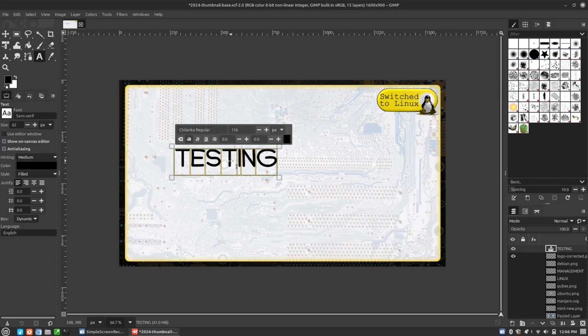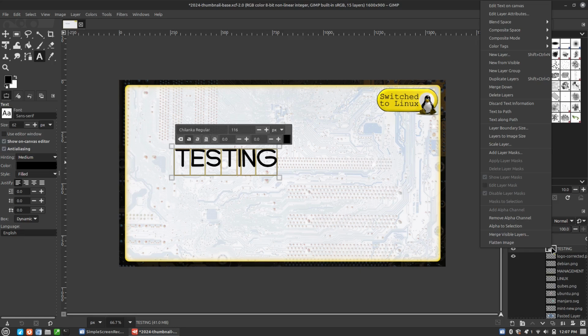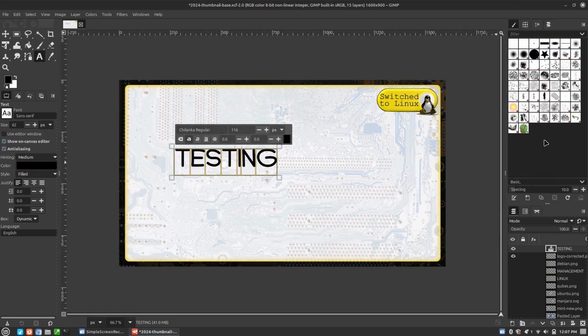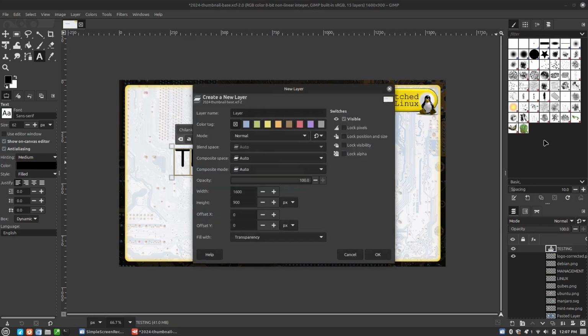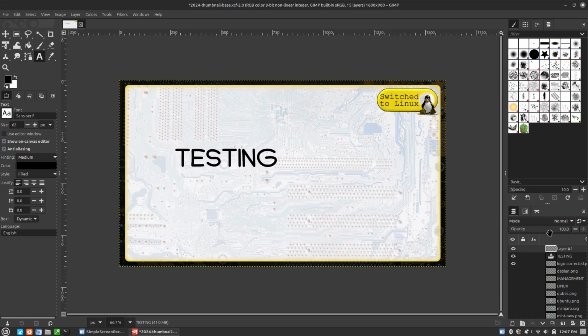This was added later in Gimp 2.10, but prior to that, what you'd have to do is start by texting the path, and then create a new layer, which I can do just with the Shift Control N. Set that layer as transparency. Move that layer down below.